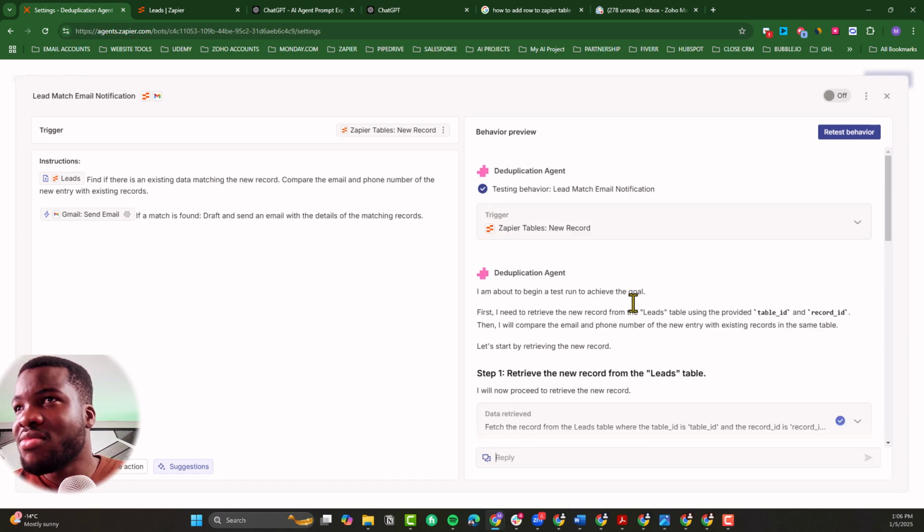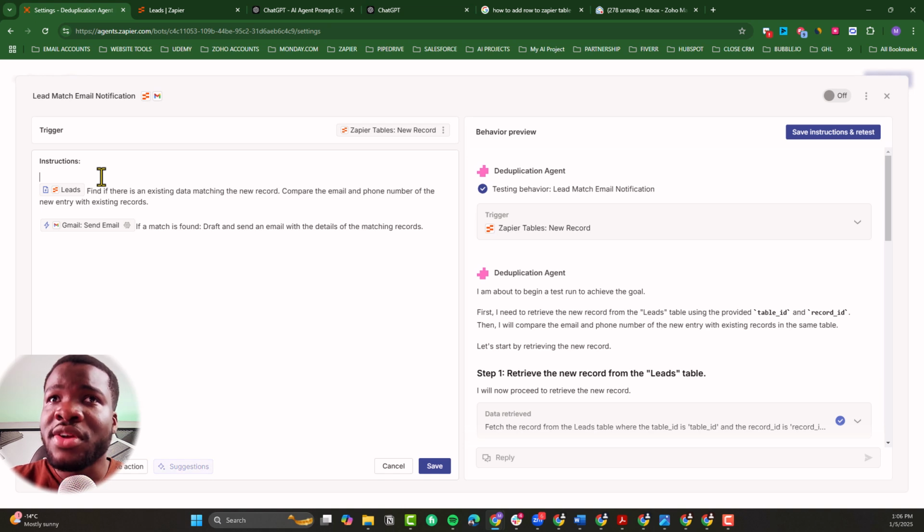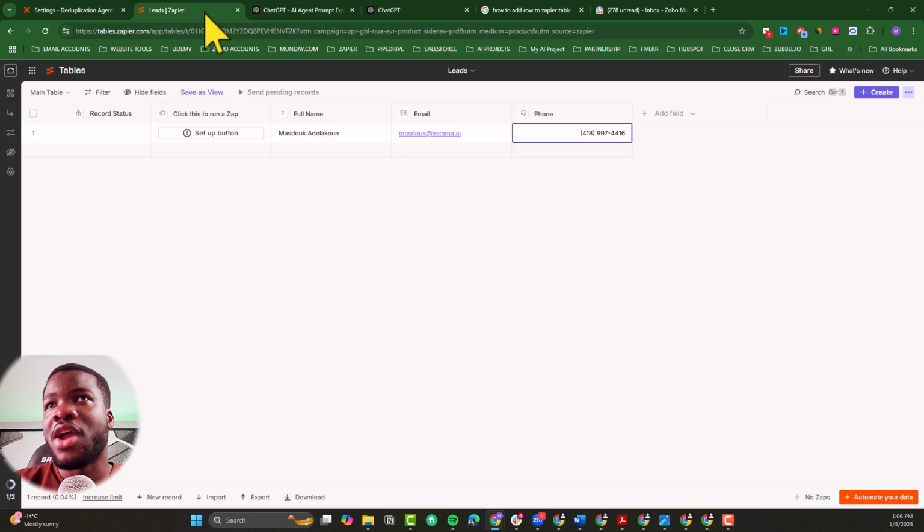All right, so it seems like the agent understands what we are trying to do here, which is really good, right? But one other thing I also noticed when I built agents in Zapier is, in particular, if you're using something like Zapier Tables, where you are actually entering the data one by one, the agent could get triggered automatically as soon as a new record is being added. And we don't want that.